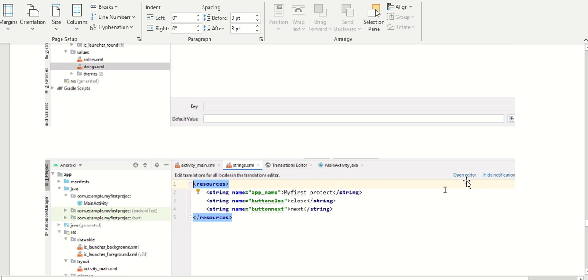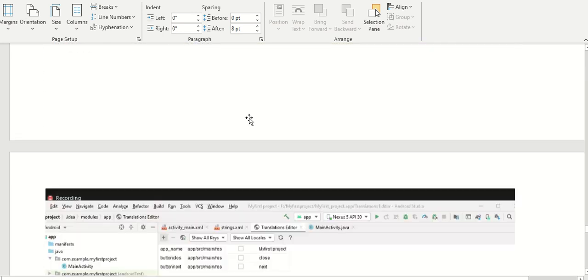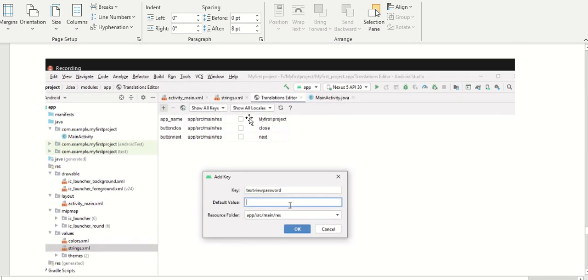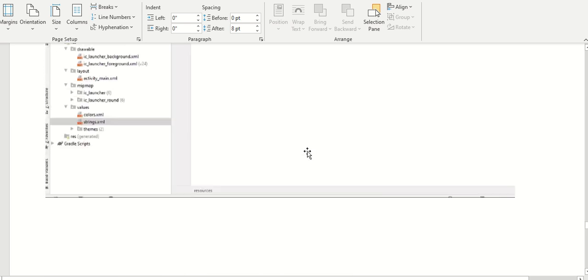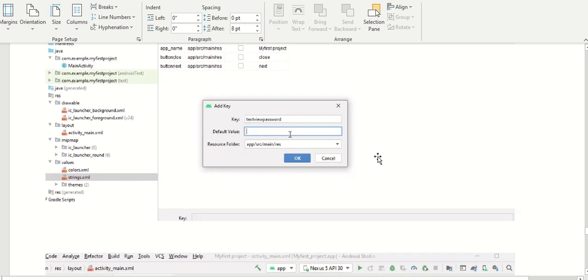When we press open editor, we have a key and a default value for the string. Now we have opened the editor. After we click on open editor, this screen appeared.